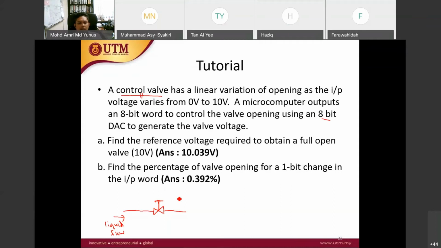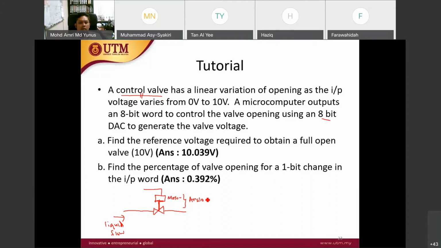But in this case, we have an automated valve. The valve is connected to a motor that will automatically turn the screw that closes and opens the valve. We assume that the motor is driven by an analog input, the control input. So it is an analog device. This part is analog.